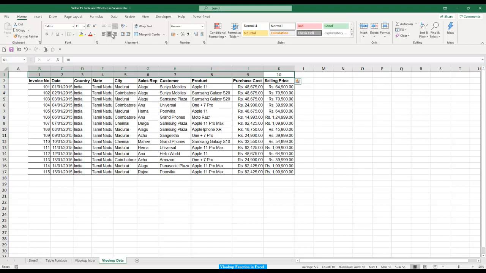Now we are about to see how to work with VLOOKUP. Generally in reality, when I work with a VLOOKUP functionality, we will have raw data like this. We may require only one field out of that data to be pulled out, or we may require more than one field to be pulled out in another sheet or in the same sheet itself.